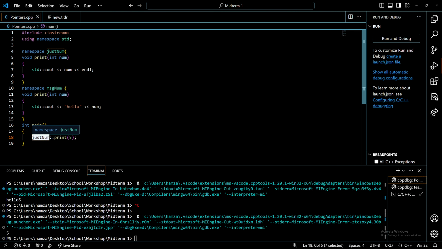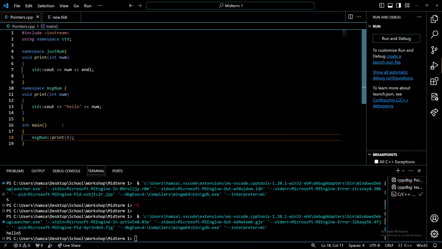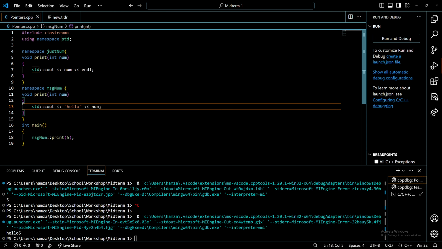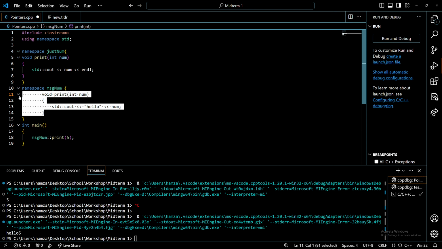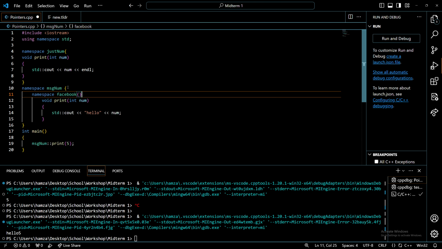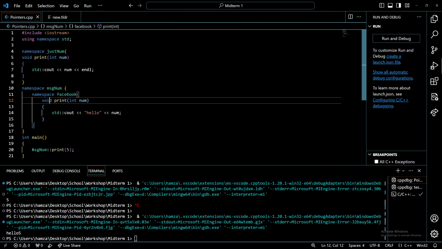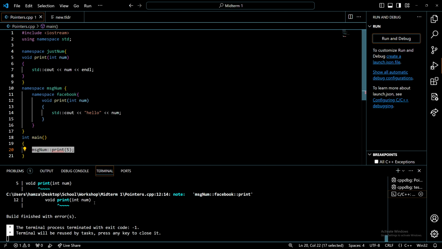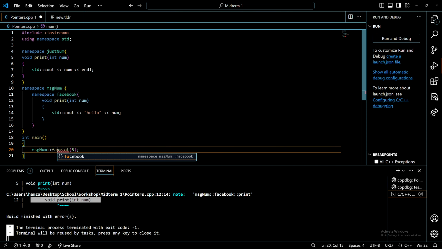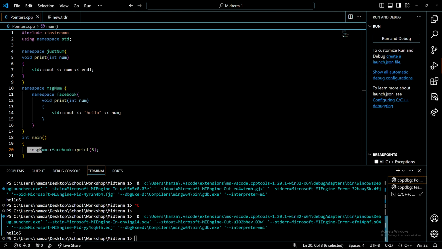And now I can change this, and I can say message num, and it will still know exactly which one to use. And so can I have one namespace within the other? Yes, you could. And you see here, I'll do it actually. So I can say namespace Facebook. And now I have a namespace within a namespace. So you see when I run this, it gives me an error. What are you talking about? When I give it Facebook as well, I'm telling it this print is inside Facebook, which is inside message num. And I print this, it works. All right, because it is. This is inside Facebook, which is inside num.